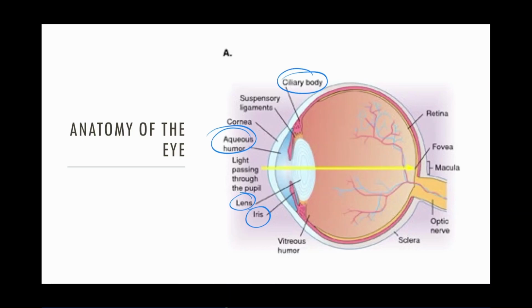And then at the back here, we have our retina, and that is actually what picks up all the light. The lens helps focus it onto the retina so that you can have a good image and know what you're looking at. If you have blurry vision, it's very hard to see, things get very cloudy, that's a lens issue. If you're looking at a TV and you have dead pixels, that means you have a retina problem, because the retina is what picks up the image itself. So if it's blurry, it's a lens problem. If you're missing images and it's black in certain pixels, then you have a retina problem.